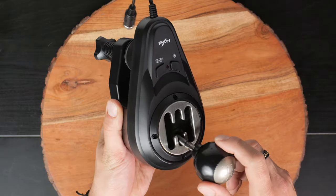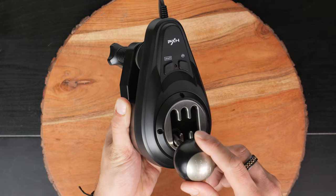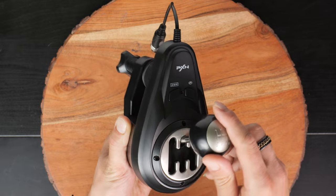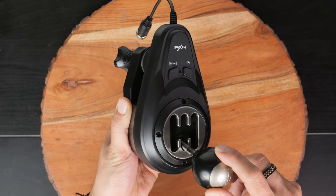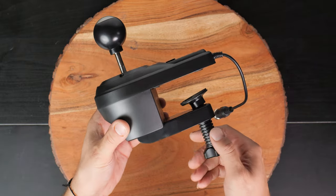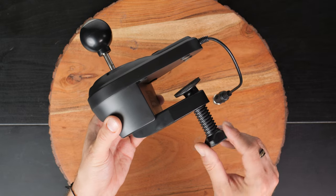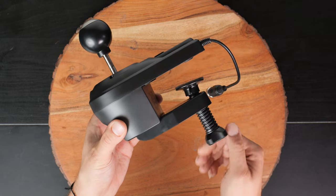And again, the shifter overall does feel nice. It feels nice and clicky going into gear. I will say that the majority of the shifter is actually made out of all plastic. We also have this little clamping style over here that's going to simply mount to our desk. That is actually the only way that we're going to be able to mount this shifter, via this plastic clamp over here.